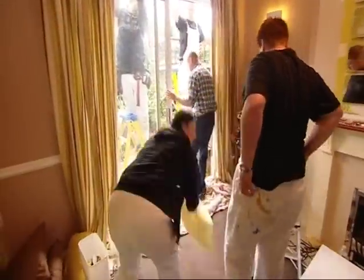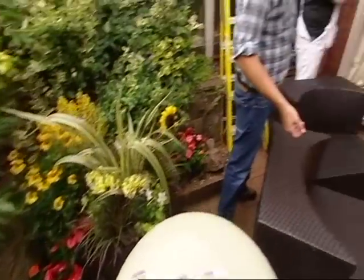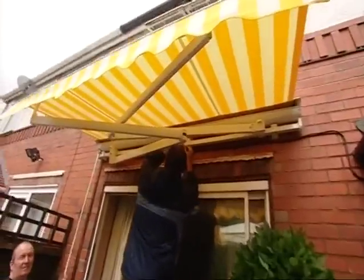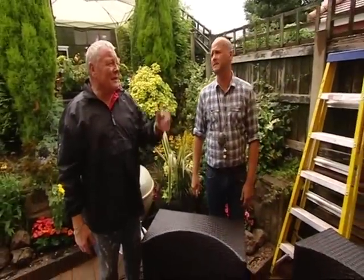How's the garden looking? Oh, Pete, are you liking the garden? Of course. What do you think to the awning? Oh, absolutely brilliant. That's really going to cheer up the back. Real simple motion. Oh, yeah, leave that out now, then if it rains, we're all right then. Well, the sun's come out now, which is nice. But isn't this great, the fact that this whole space can be used in the strong sun, in the rain? I think it looks absolutely amazing. Thanks to the man from Derby.